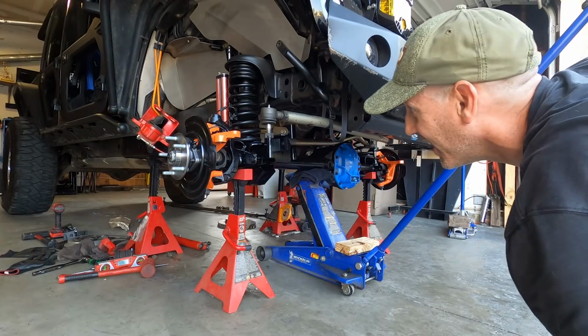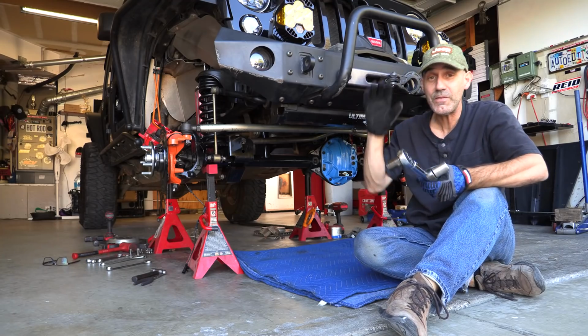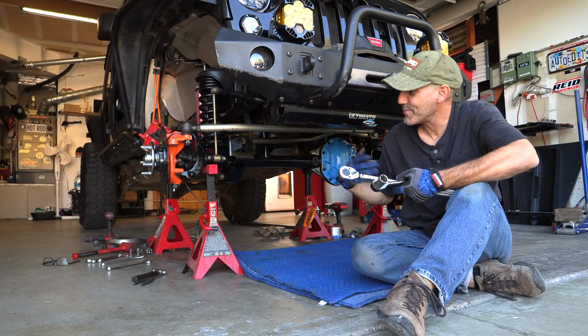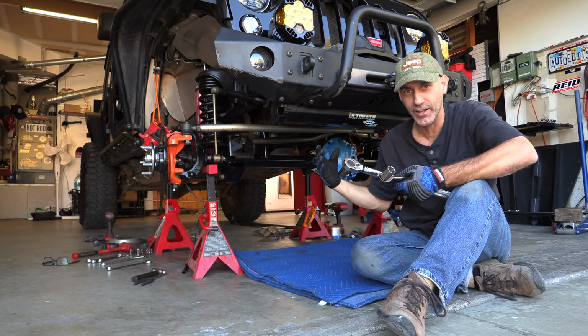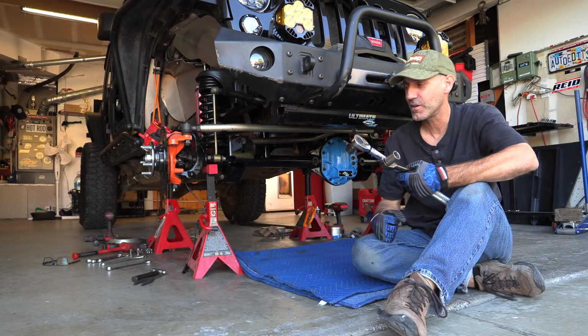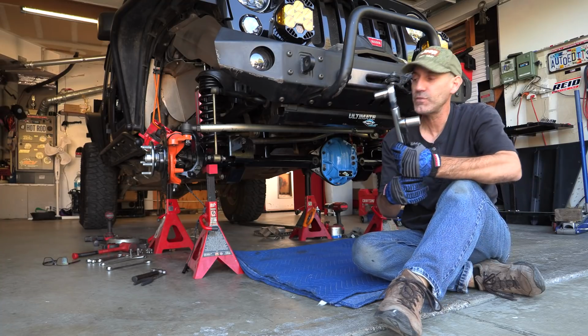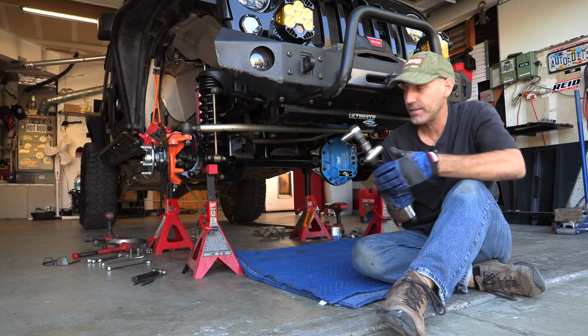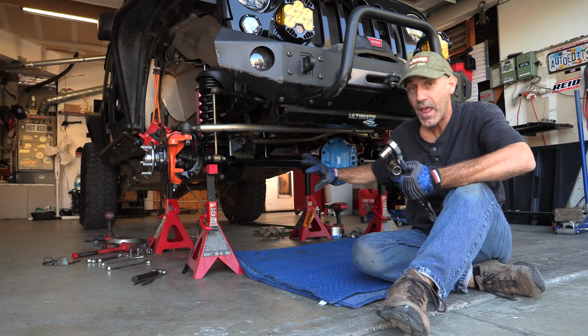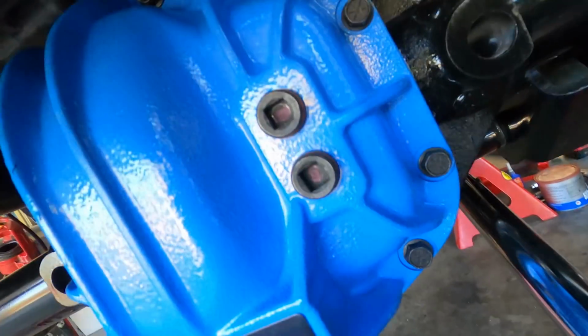All right, so the Jeep feels really stable under its own weight on the axle, and my confidence is starting to build, as well as I think the Jeep is confident. It feels a little bit more confident now. So now it's time to put on some music. I got some Jack White going. I'm gonna go in, and before I slap brakes and tires on, it's time to just torque everything. So just check every single nut and bolt.